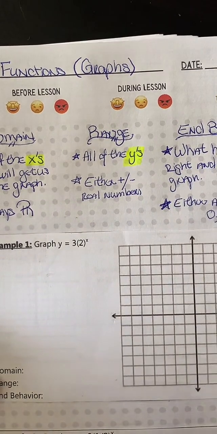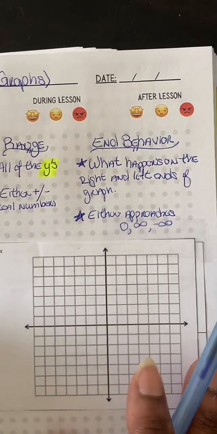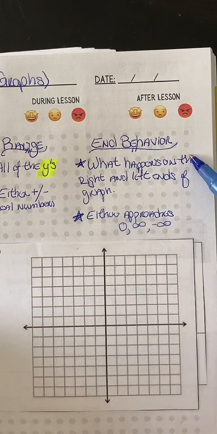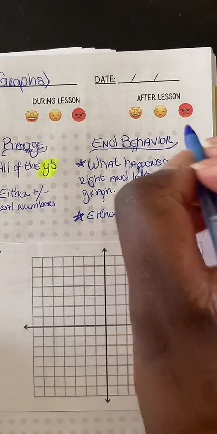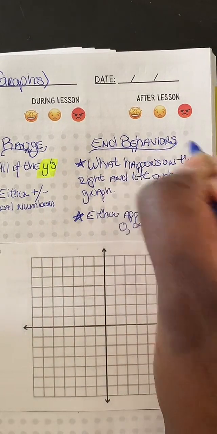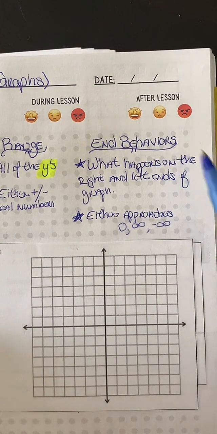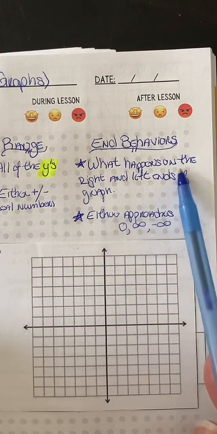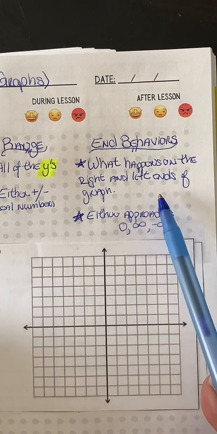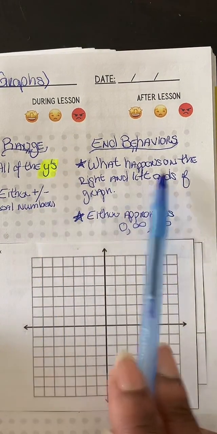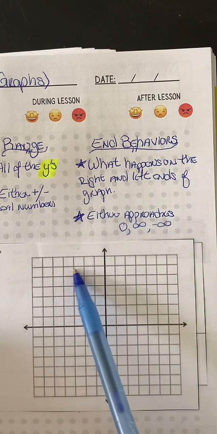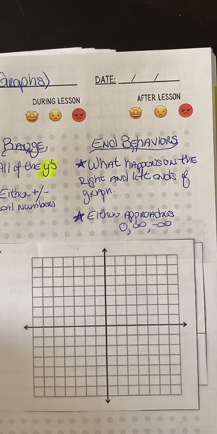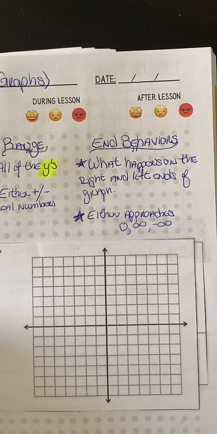Now, this is a term that you've probably heard sporadically here and there, especially when you get into more advanced topics: end behaviors. Basically, it's what's happening to the ends of your graph. Are they both going up or both going down? Is one going up and one going down? It's always about what's happening to those end parts of your graph.